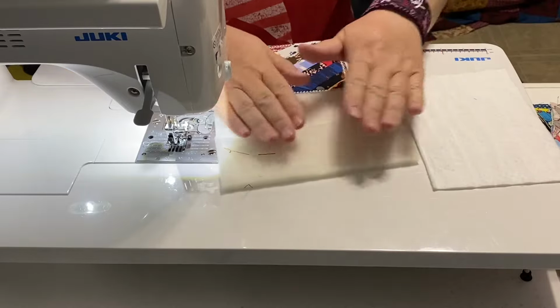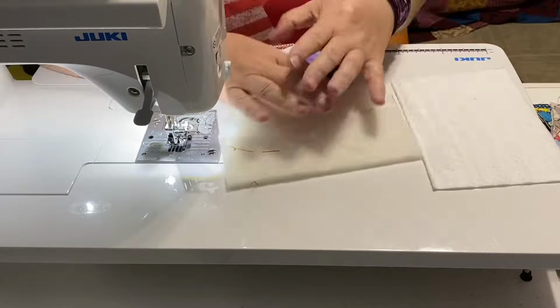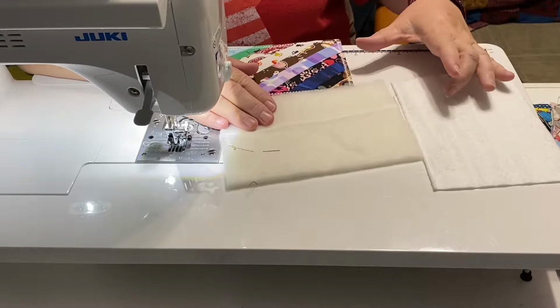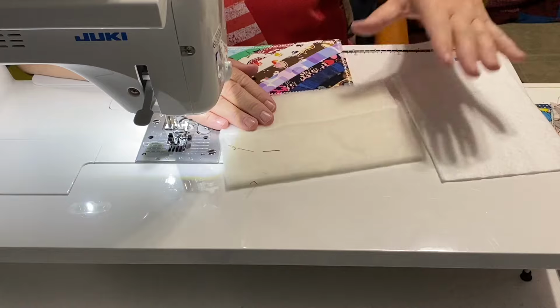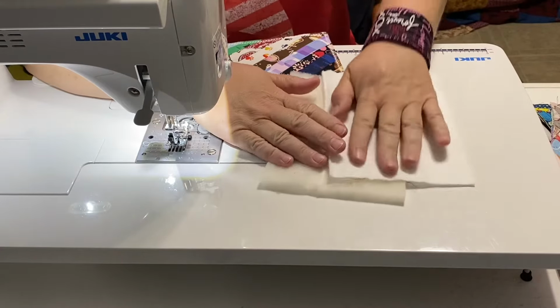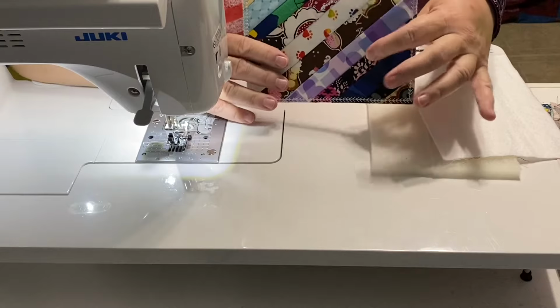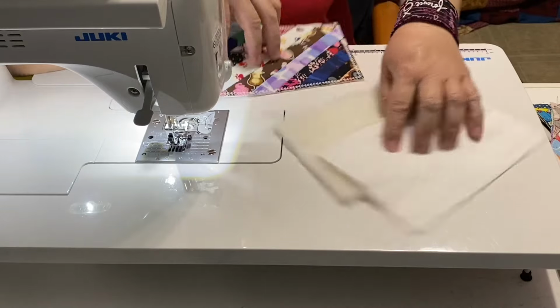So I like to make sure I have a little bit extra batting so that as anything might shrink up or anything like that, I have plenty of room to work on it. You can make it any size you want. But for me, I'm going to go down to a 4.5 by 6.5 postcard. So I want it to be just a little bit larger than that. Basically, this is just a surface for me to work off of. It is what's going to be on the inside of my postcard. So whatever you want to use to get you to that final point, go ahead and use it.